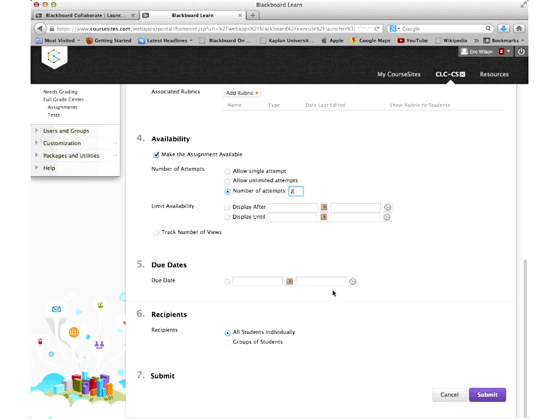So that's really cool. Then we have the due dates right here. I think this is very important for assignments. The reason is that it gets marked in the Grade Center when it's due. That way, if any students try to turn in, or if you let them turn in after the due date, it'll be marked late in the Grade Center. So you might want to keep that in mind.